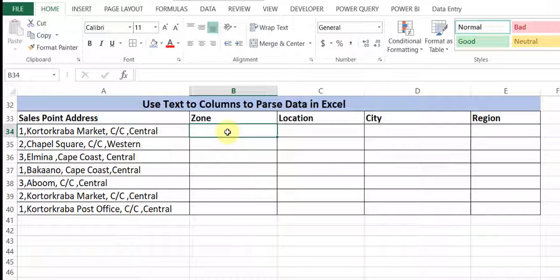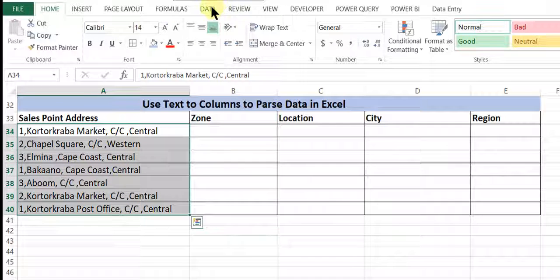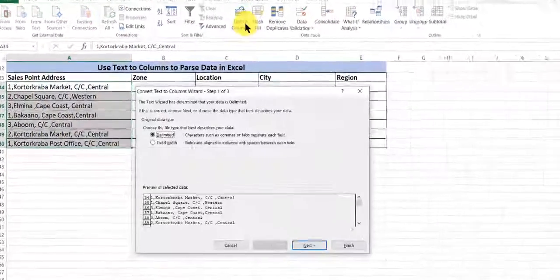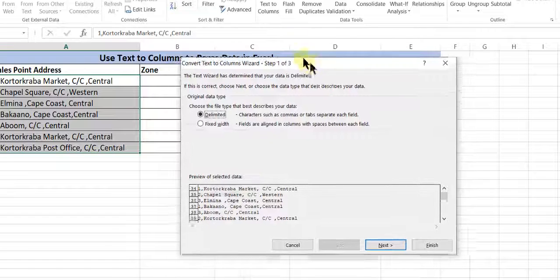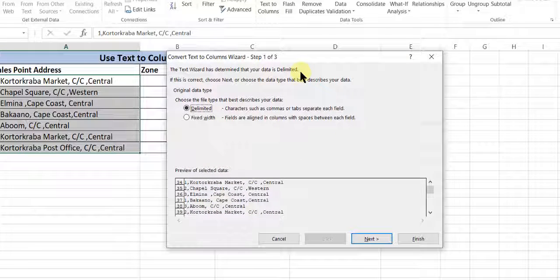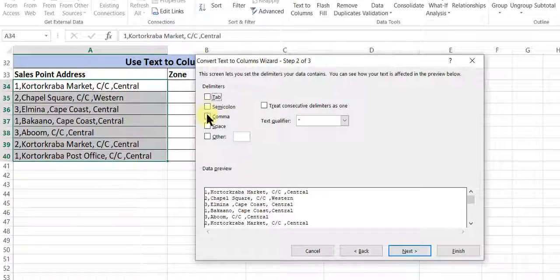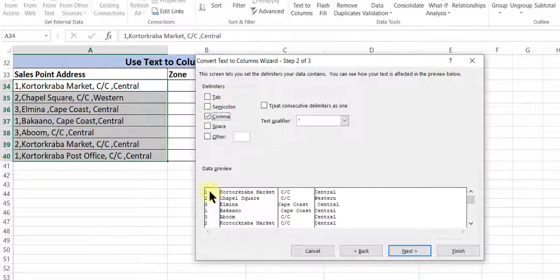What do we do? So we use the text to columns. So we select our data, we go to Data, we go to Text to Columns. Okay, so we have our pop-up, the Convert Text to Columns Wizard. So this one will be delimited since there's a consistency in there with a comma. Go to next. So here we are saying each is separated by a comma, so we check the comma. Even down there you can see that all the items are separated by vertical lines. We go to next.